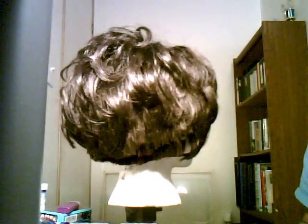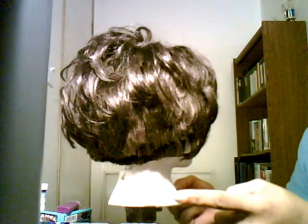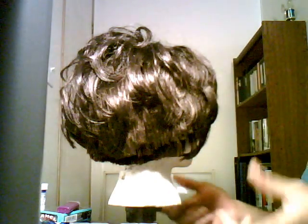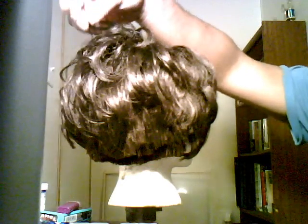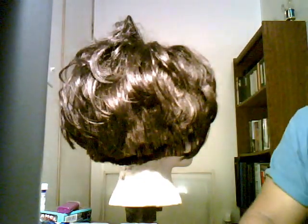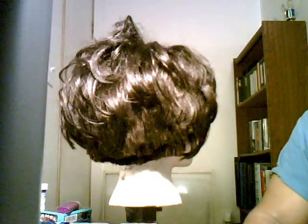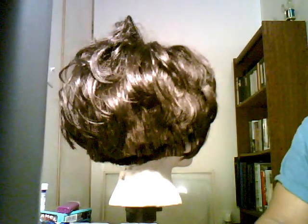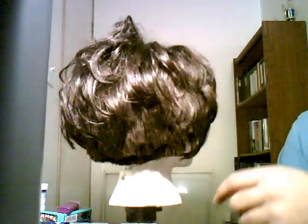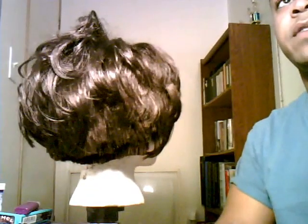As you can see, the wig was originally really long with long layers. I cut it down and used a curling iron to roll it. This is a synthetic wig — it's kanekalon. The best synthetic wigs to get are kanekalon because they're easy to style with low heat, and you can restyle them any way you want over and over again.